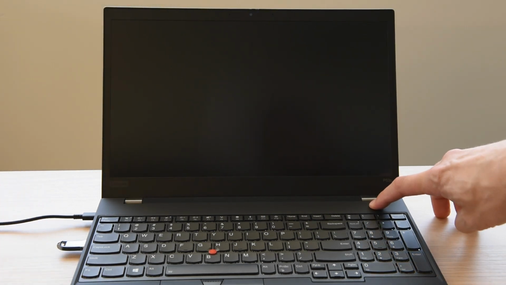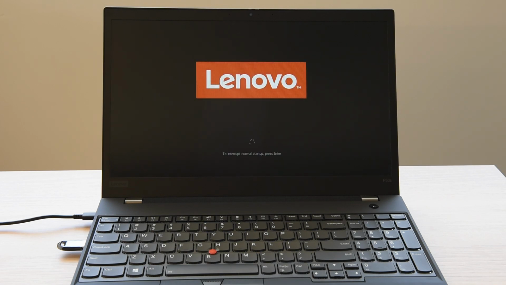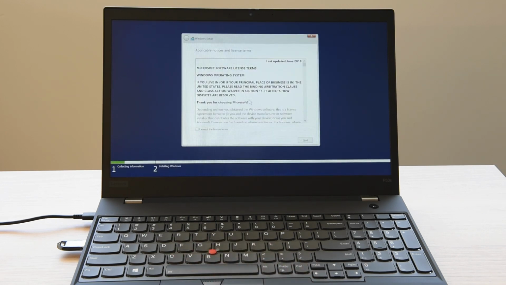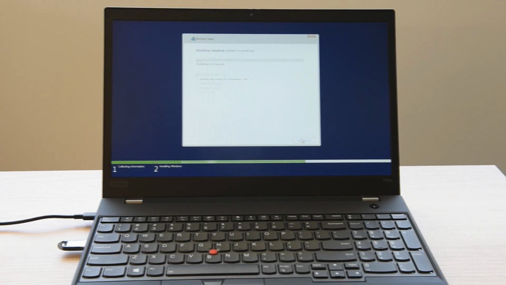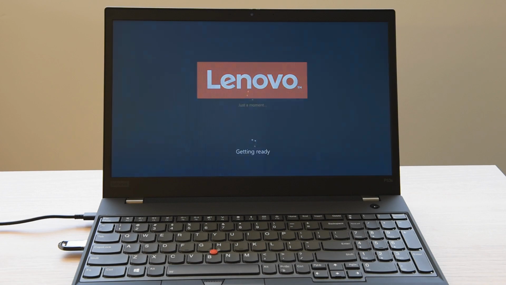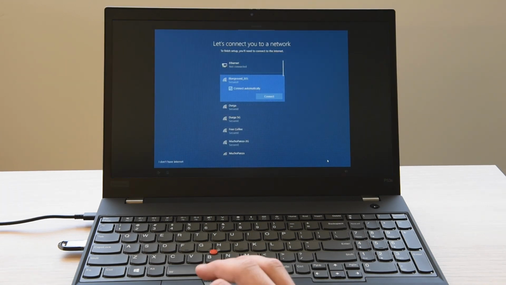Since we disabled the battery, we'll need adapter power to start up the first time. We're also going to install Windows from the USB key we made earlier onto the blank SSD. The laptop will boot from the USB and bring up the Windows setup program. Serial numbers are already stored in the machine and the setup utility will automatically install the correct version. Continue by following the installation instructions. Windows will eventually ask for a wireless network to start downloading and updating drivers.